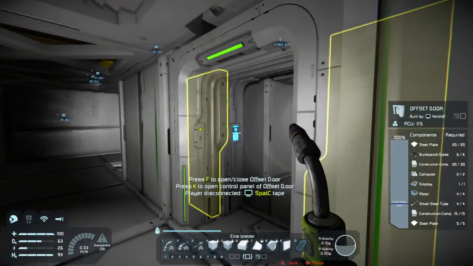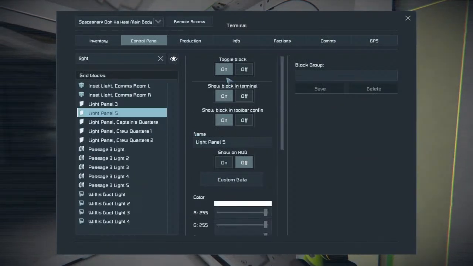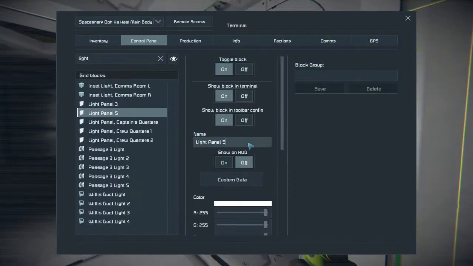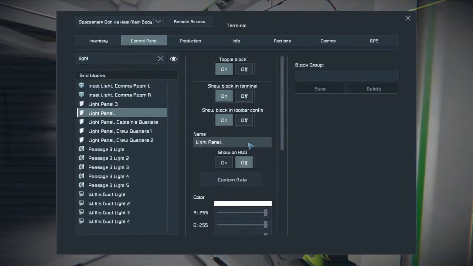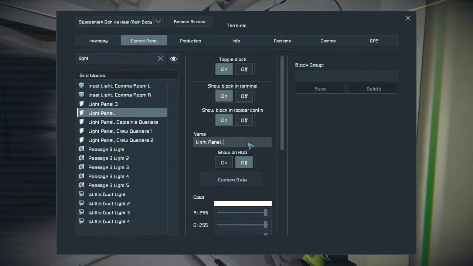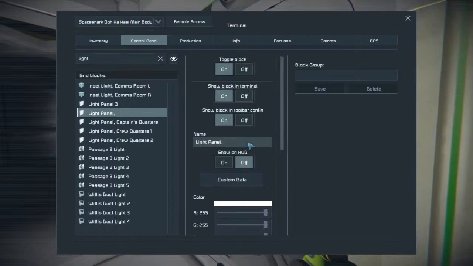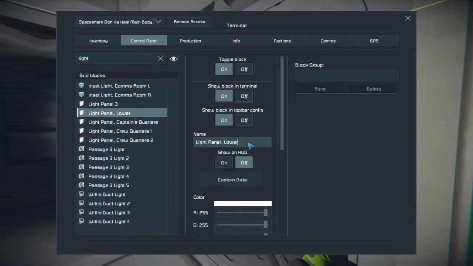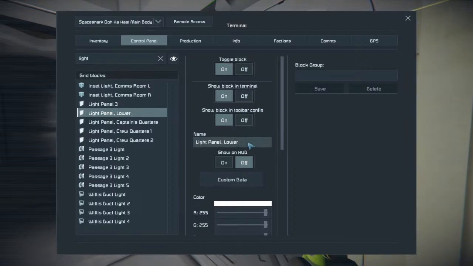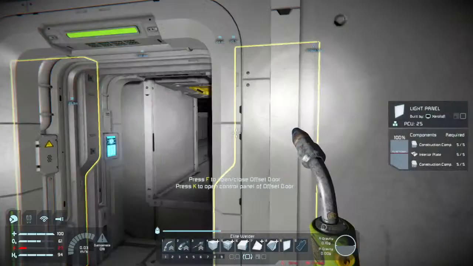Okay, and then let me update this. Light. Oh, which one is this? That one? Yes. Okay. What do I want to call this? Light panel, lower passage? I don't know. We'll call it that for now.